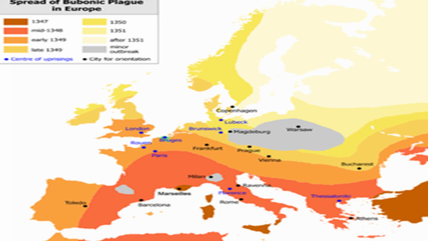On this map you can see how Europe was infected. And basically you can say that the more populated the area, the more the plague spread. So the worst affected areas are about half of France, most of Italy, Greece, Turkey, and so on.